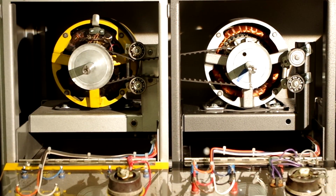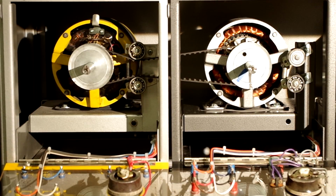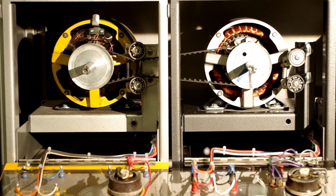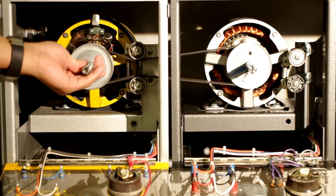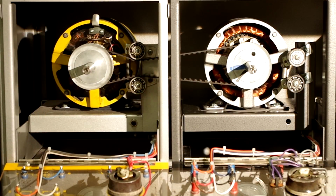Here's a close-up of our motors with the front panels removed. On the left, we have the direct current machine, and on the right, we have the synchronous machine. And we'll notice that these are coupled with a belt, so as we turn the rotor on the DC machine, it'll make the rotor on the synchronous machine turn as well.